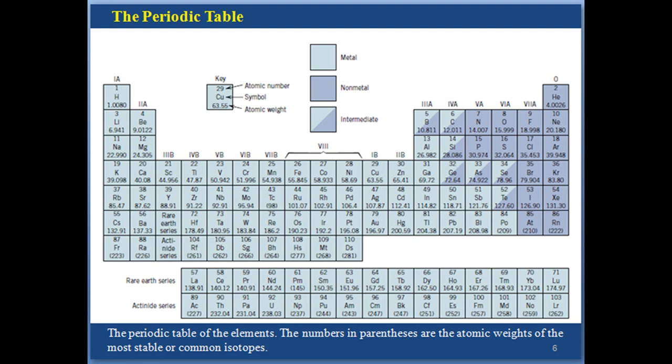Also, we are going to take note of electropositive and electronegative elements. As may be noted from the periodic table, most of the elements really come under the metal classification. These are sometimes termed electropositive elements, indicating that they are capable of giving up their few valence electrons to become positively charged ions. Furthermore, the elements situated on the right hand side of the table are electronegative. That is, they readily accept electrons to form negatively charged ions, or sometimes they share electrons with other atoms.